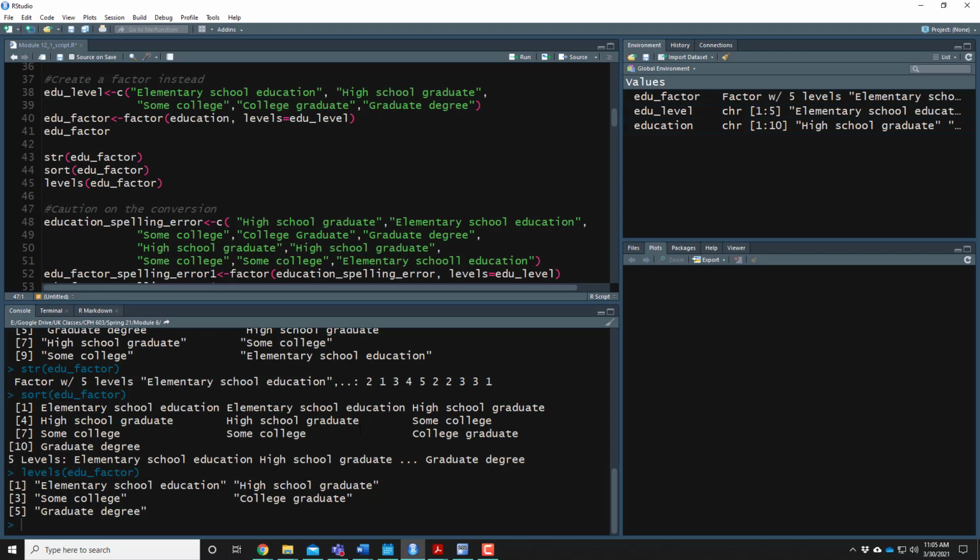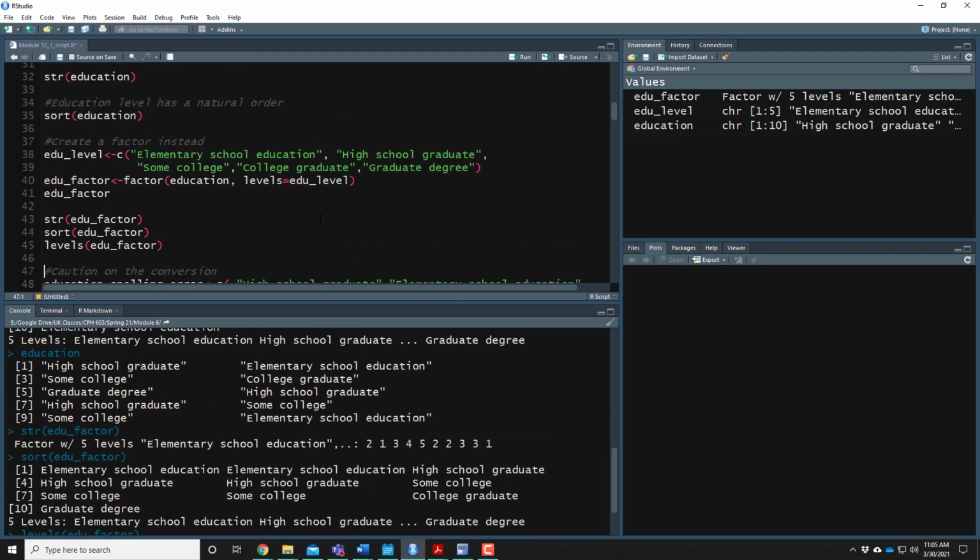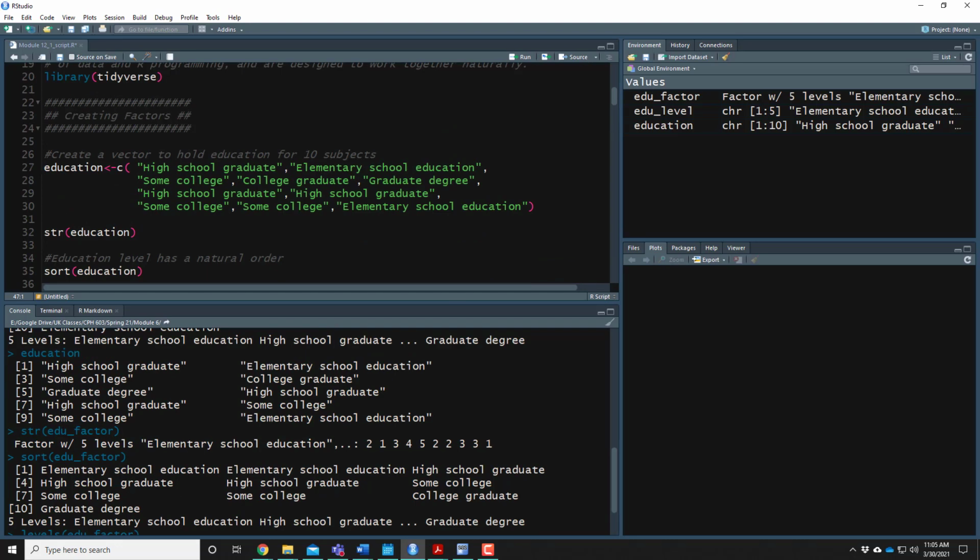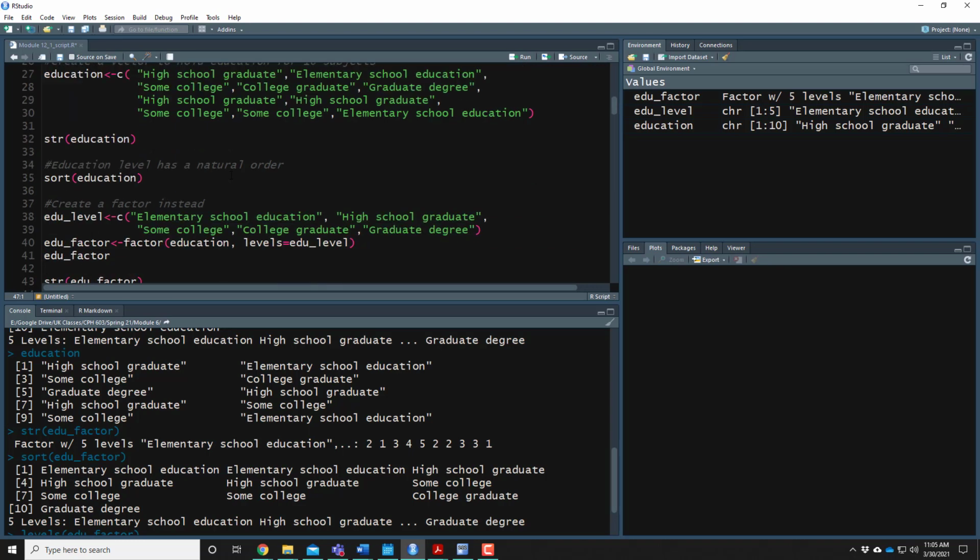Now there are a couple words of caution here in terms of the conversion. So up here, when we defined our data education, we have to remember that R is case sensitive, and anything we do with conversion is going to be sensitive to misspellings. If we don't spell it a certain way, R is not going to know what it is. It's going to see it as something different.